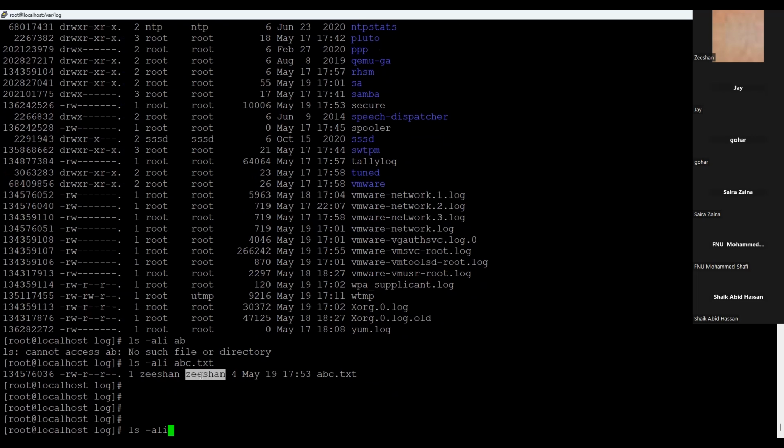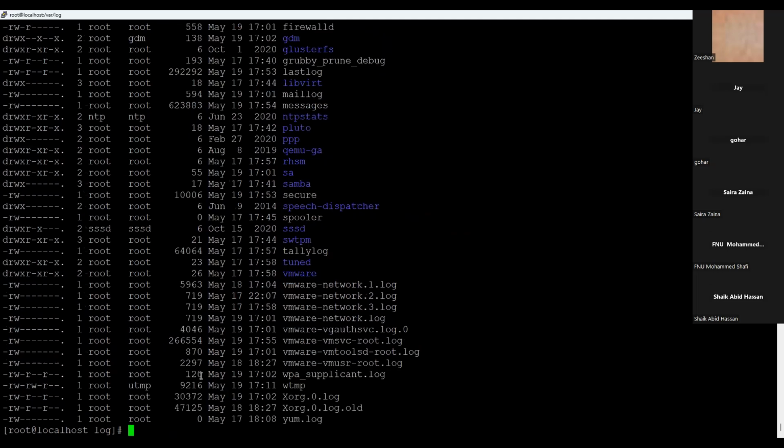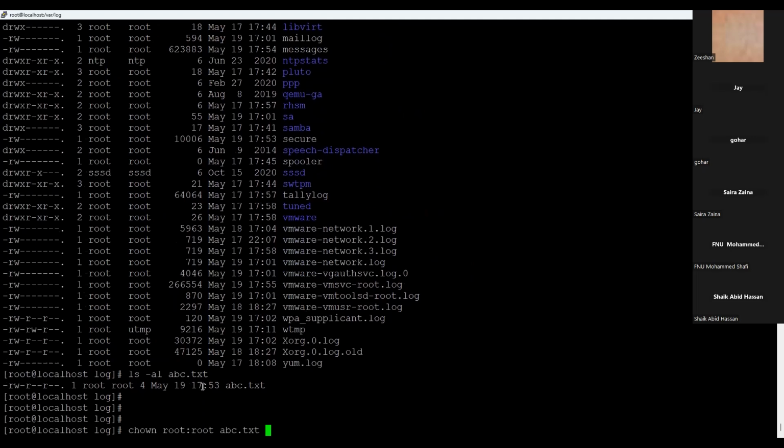If I want to use a single command, chown, okay, chown Zishan. Sorry, I want to change it to root, abc.txt, ls -al abc.txt. So in a single command, I have changed user and group.